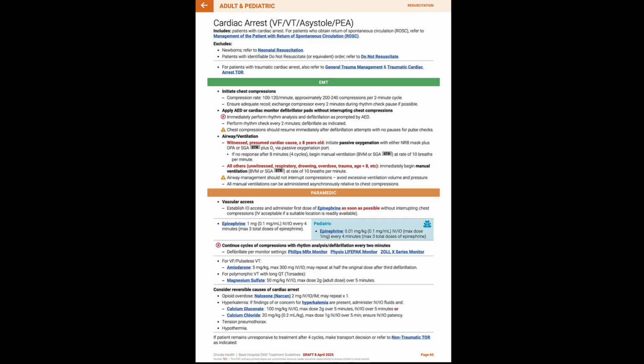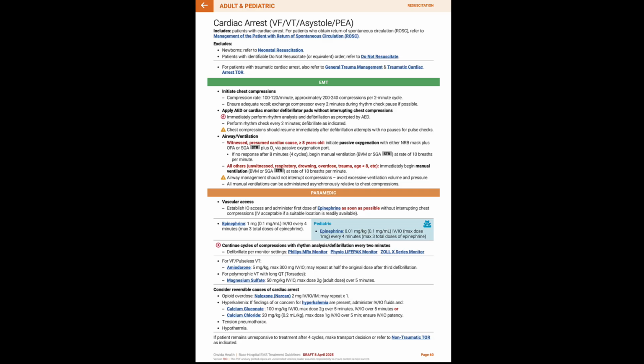The new approach simplifies care by unifying adult and pediatric medical cardiac arrest all into one process. Key actions are clearly prioritized for both EMTs and paramedics, and airway management is now more intuitive with clear criteria for when to apply either passive oxygenation or early manual ventilation. We've also emphasized early intraosseous venous access and highlighted supraglottic airways as the preferred advanced airway, improving speed and reducing interruptions. Antiarrhythmic use is now de-emphasized just a bit, and reversible causes are pared down to only those that matter in the EMS setting.